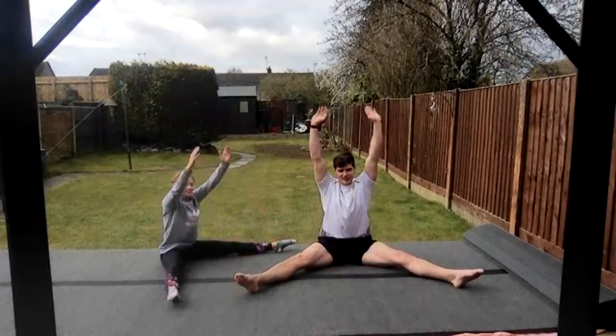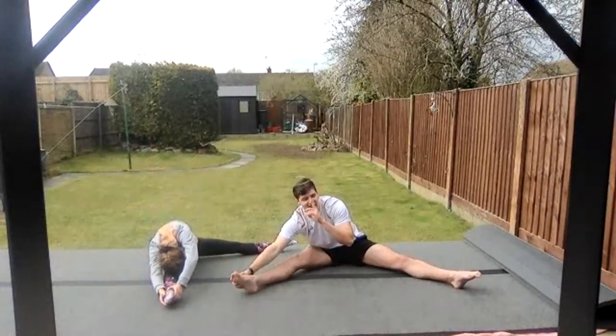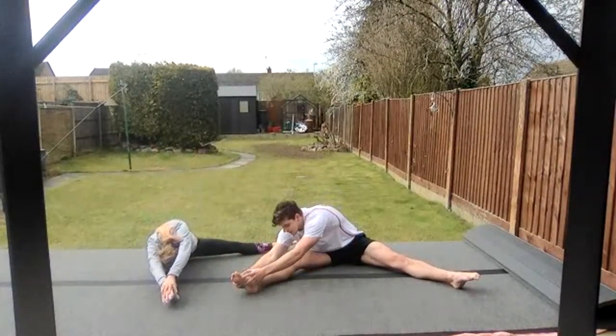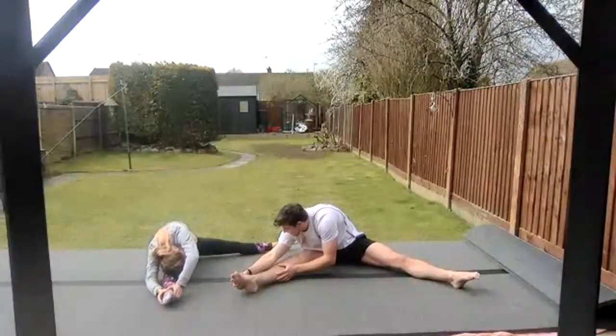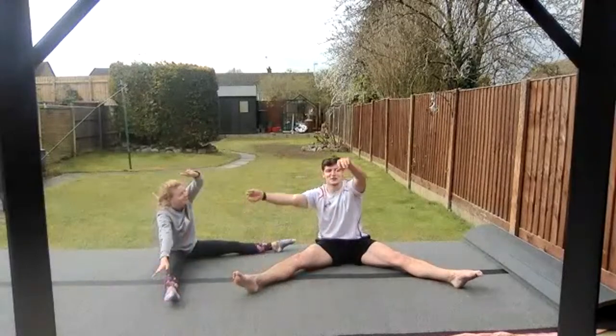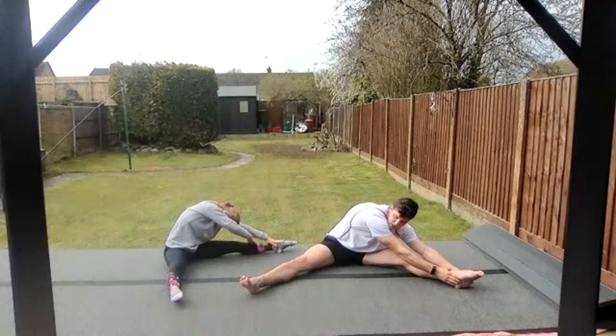Lovely, and then back up tall. Now we're gonna go over to our right leg. Grab our right foot. If you can, try and get your nose down onto your knee. So reaching down. Lovely. See? And then we're gonna go over to our left. Reach onto our left. Hannah, why are you not straight?